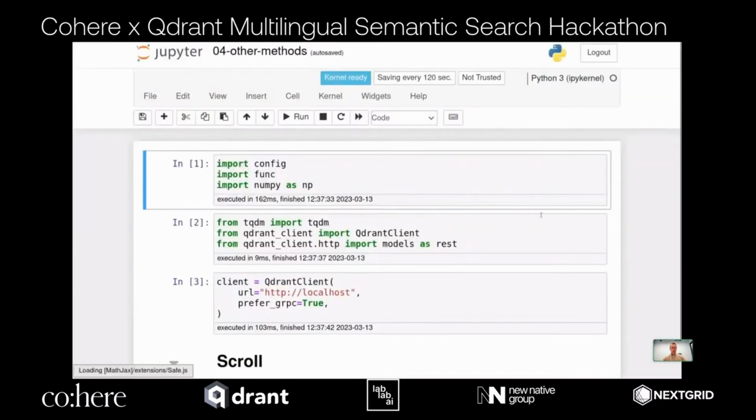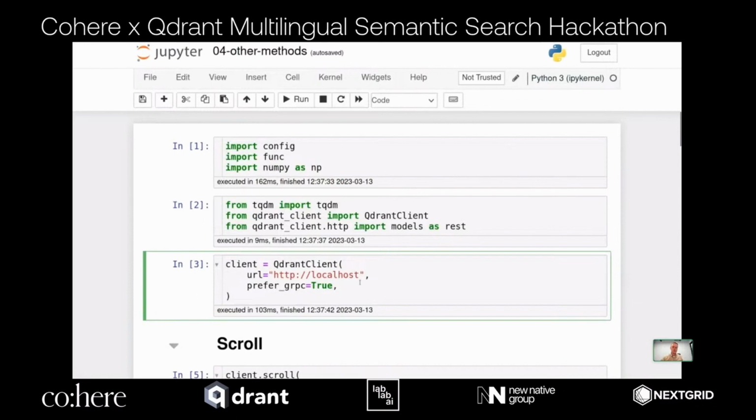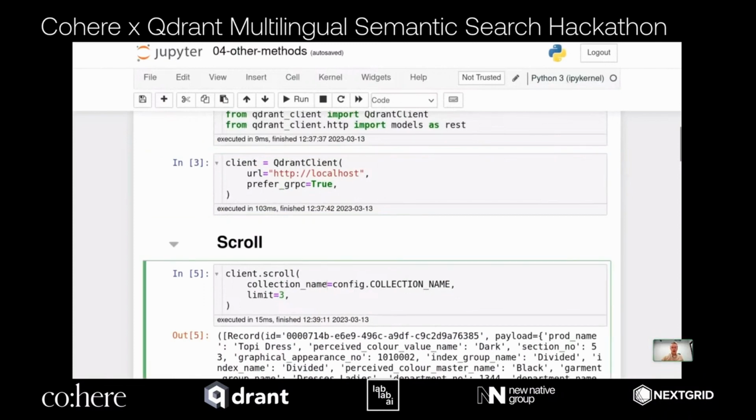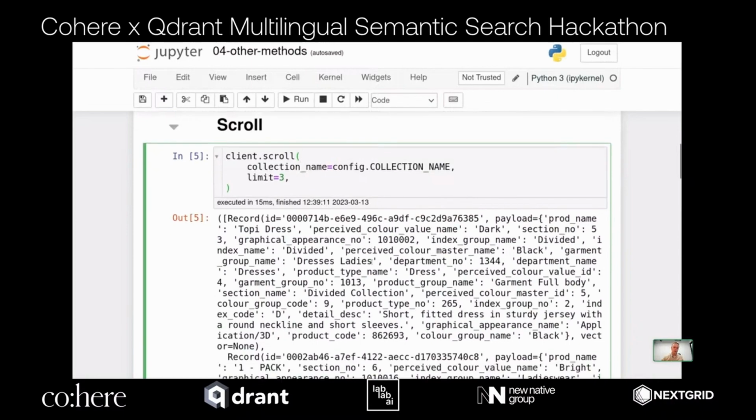But search is not the only operation available in Qdrant. There are also two additional methods that you may find useful. I'm not sure if you are really familiar with them. So let me just share some info about the scroll method, which is simply used to access all the points that you have in a specific collection. As you may see, there is a difference because for search, I would need to provide a query vector. For scroll, I just provide a collection name and the number of vectors to be returned, and that actually iterates through all the objects that we have stored in that particular collection.